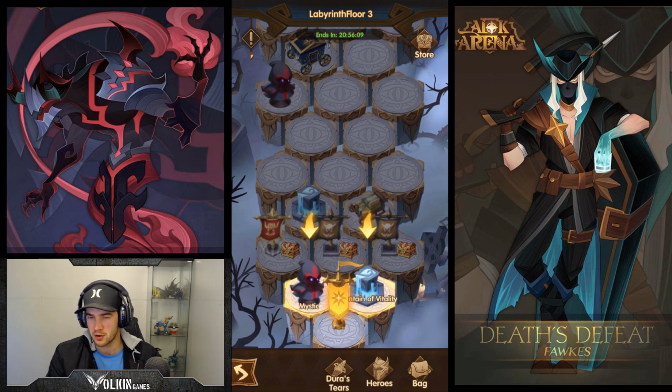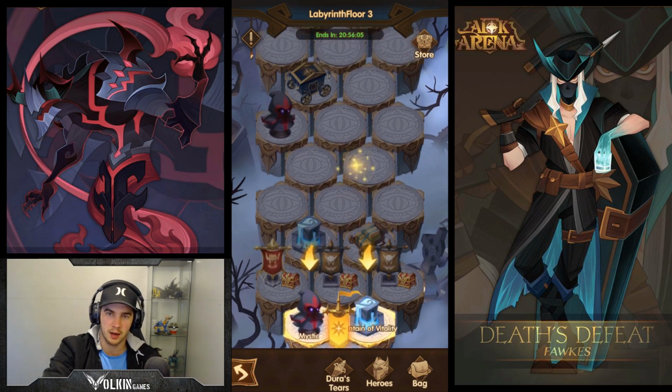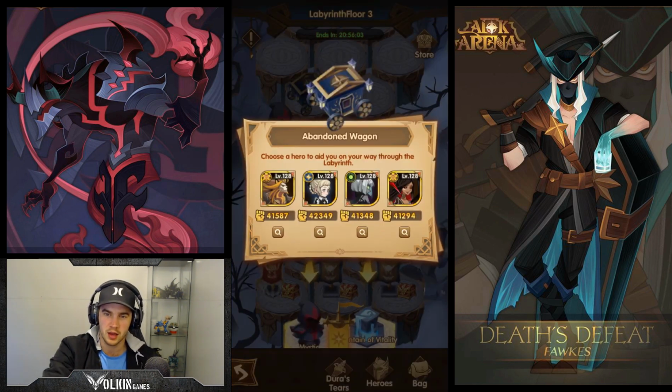Early game, I find it not too hard unless you don't have a healer, in which case you can look at any of these wagons along the way. You can click on them and see if they have a unit that's a healer, looking for something like a Nomura or a Rowan to help your team heal, because the first couple times you jump into the labyrinth, if you didn't pull a healer or a Lucius with the shield, you're going to struggle a little bit on survival. So it's not bad to look for those wagons in that case.